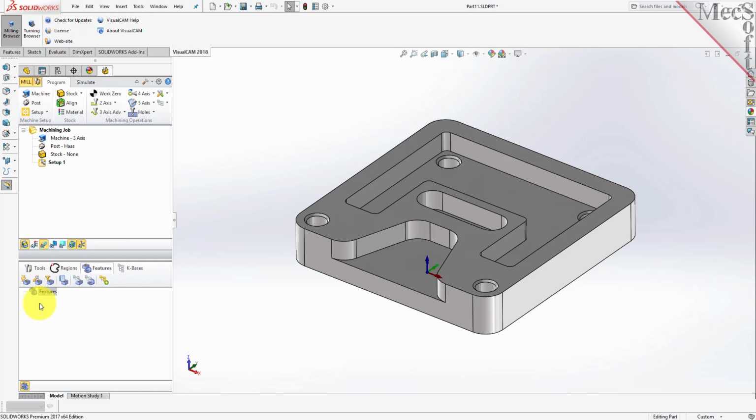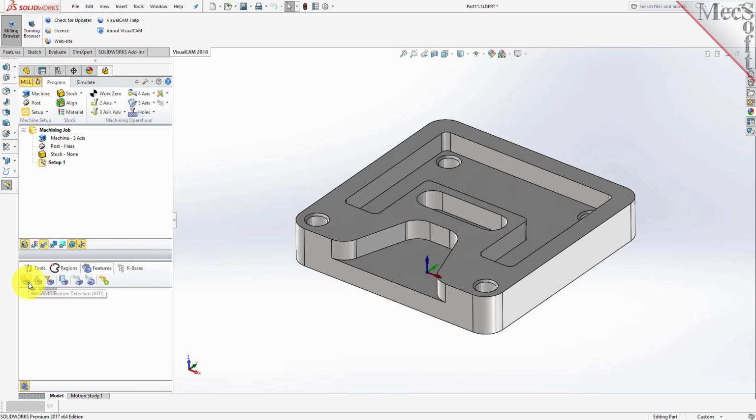I'll show you both ways, but to start off, we'll do the automatic feature detection. If you look on the toolbar on the Features tab, you need to work your way from left to right. Here are the feature detection commands, and on the left is your automatic feature machining command. So just work away from left to right, and you'll be able to do some AFM.